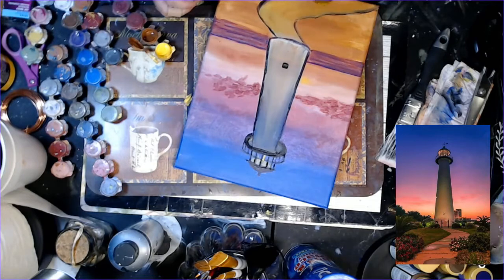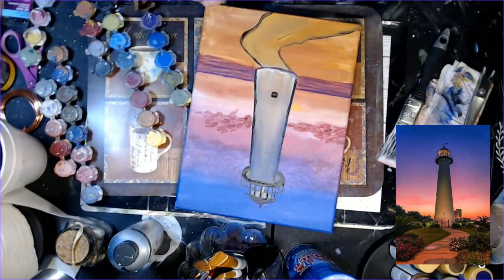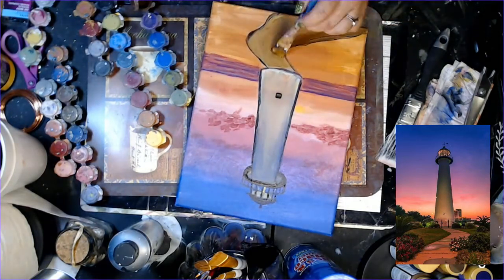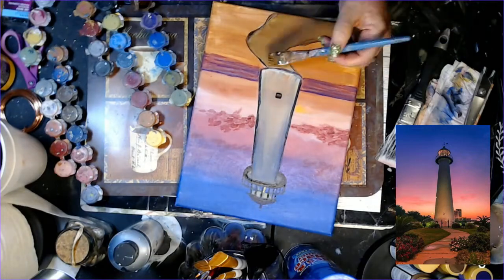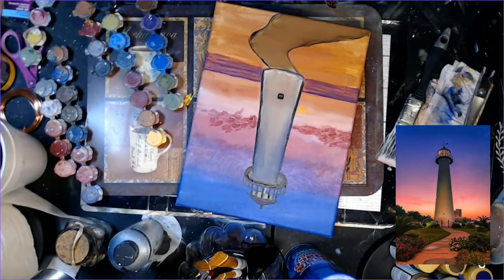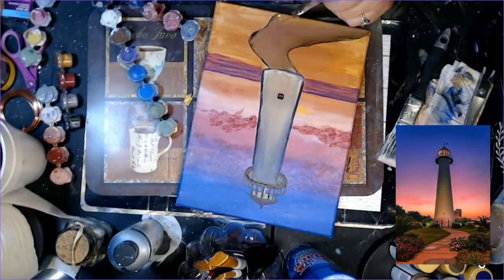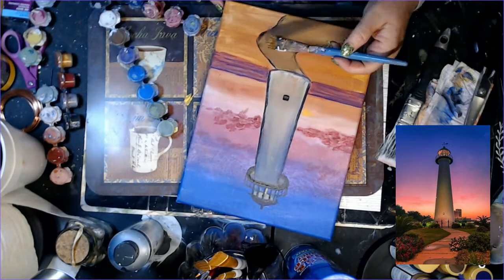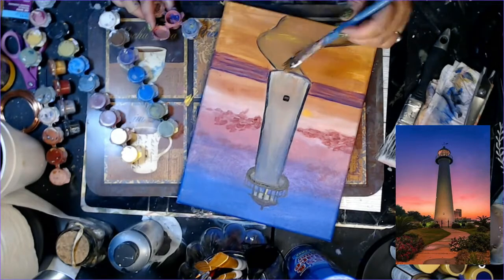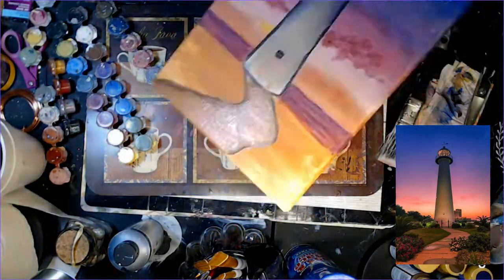So, as with anything, don't feel you ever have to be perfect. And I swear to you, you see this, it's upside down, right? Okay, well, I forgot to change the camera around because I usually do my projects upside down, but doing a painting is much different. Although I highly recommend moving your canvas in all directions, whatever you're painting, to make sure that you have your proportions right, because the minute you turn them upside down or sideways, if there's a mistake in your proportions, it's going to show.